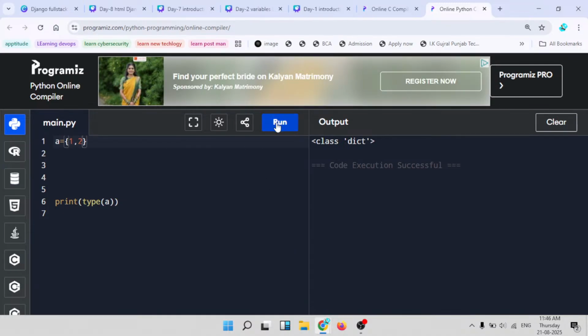Okay, now I run, it will show set. And I just insert more values here.